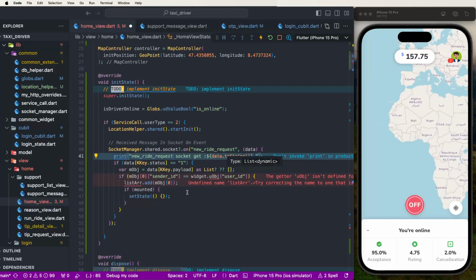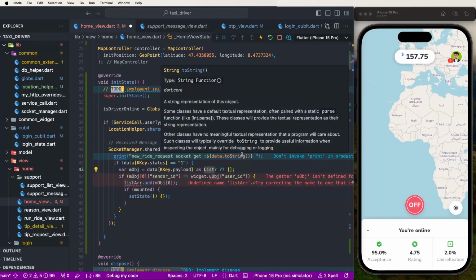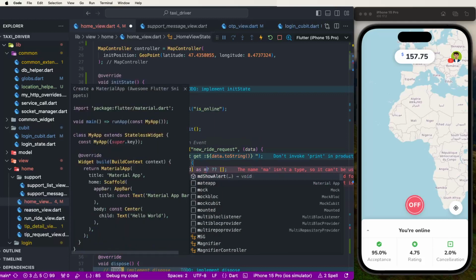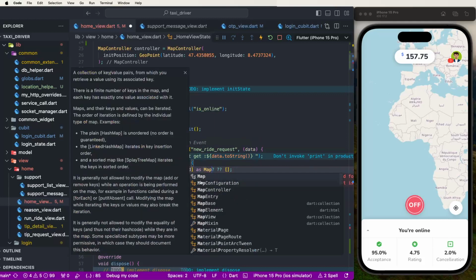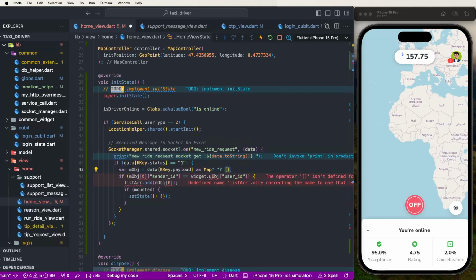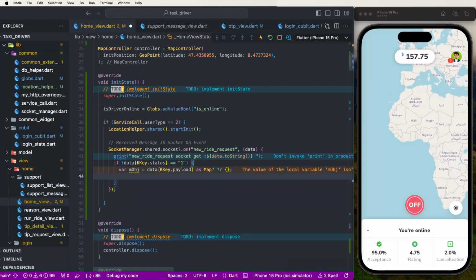Then you need to check whether the payload status is success. Then get the data, and get the map value. We need to get only one ride's specific information, so we get that one and convert it into a map. So we send and receive it like this, and set it here. Now the most important work: we get the data, but we need to pass the trip request data on to the trip request page, not send any operations or create anything like this.